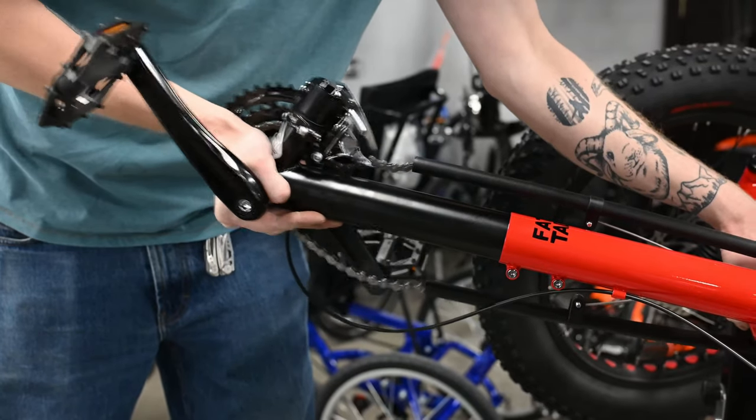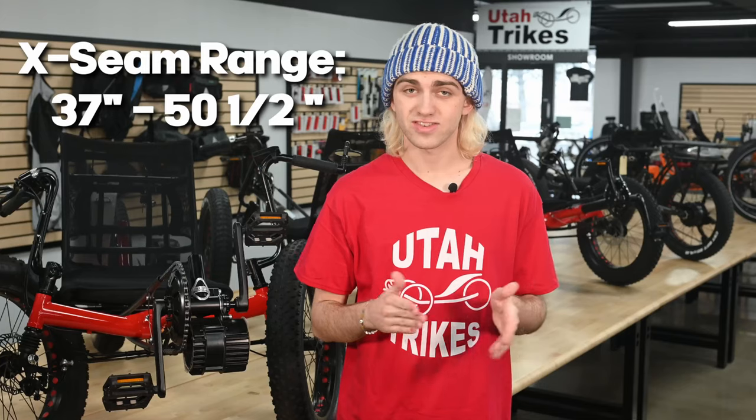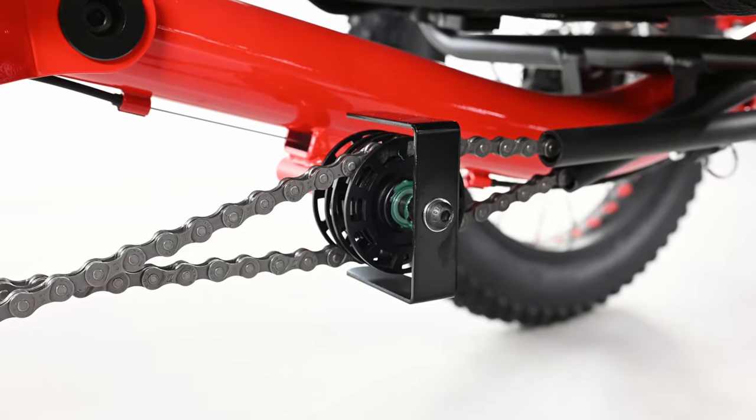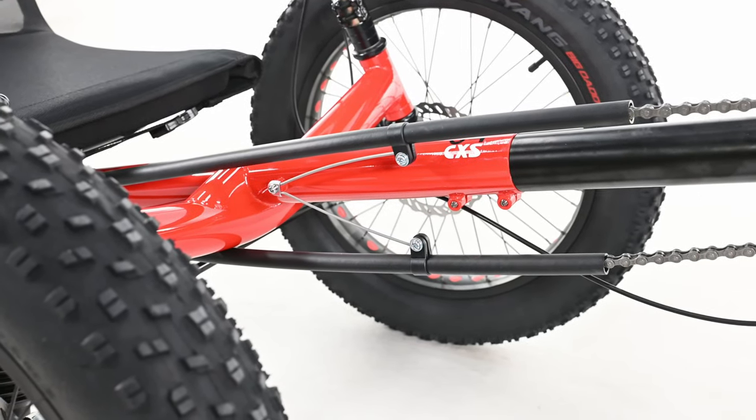The boom is adjustable as well. The X-seam range on the CXS is 37 to 50.5 inches, which corresponds roughly to the rider heights of 5'6" at its lowest and 6'9" at its highest. As with most things, if you're at the limit on either side of the range, there are other ways we can likely get you into a CXS. The drivetrain is fairly efficient with an over-under idler, as well as chain tubes, which is typical for most recumbents.